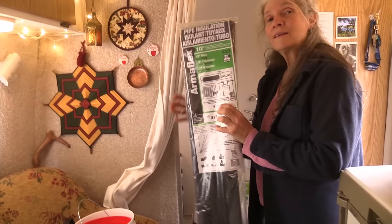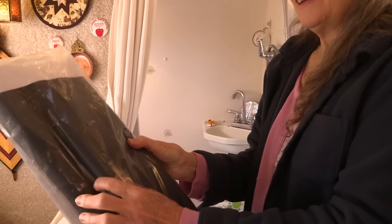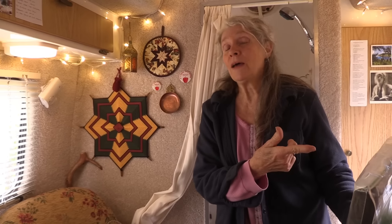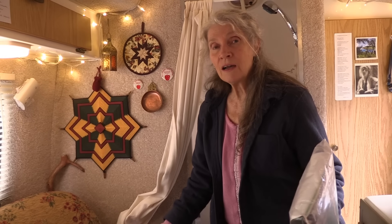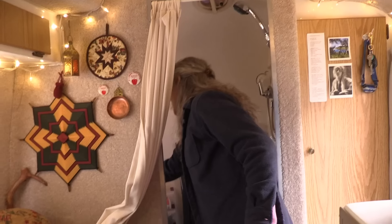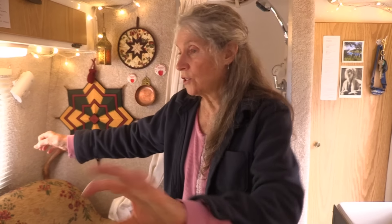I've got my buckets, and actually today I went and bought some pipe insulation to go around the rim of the bucket in case I can't get into the house bathroom and really can't wait — now I'll have a comfy place to do my business. My gray tank I sometimes use — I just run a hose out of the gray tank, save up enough gray water, open the valve, and just water the trees around me — spread it around to the pinons and junipers near my trailer.